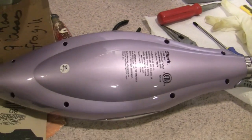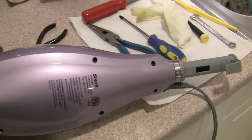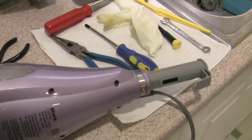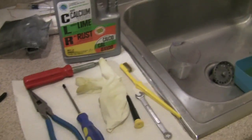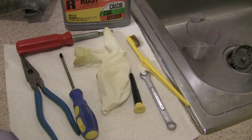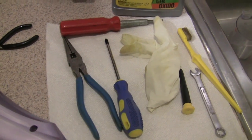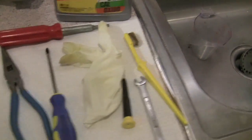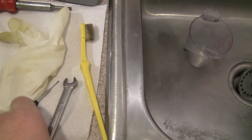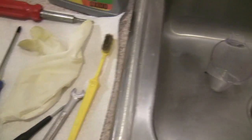Okay, so I'm going to be taking apart the model S3501 Shark steam mop to clean a very clogged heating core. The tools I found that you're going to need for this job are some CLR, some latex gloves when you're working with the CLR, a Phillips head screwdriver, a long nose plier, a flathead screwdriver, some sort of small scraping implements, a 9mm wrench, and other things like toothbrushes.